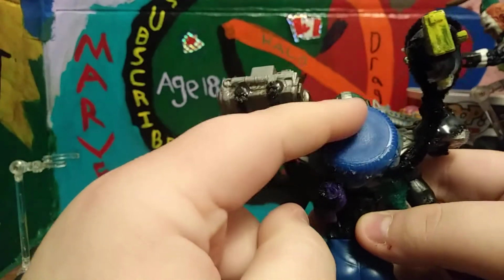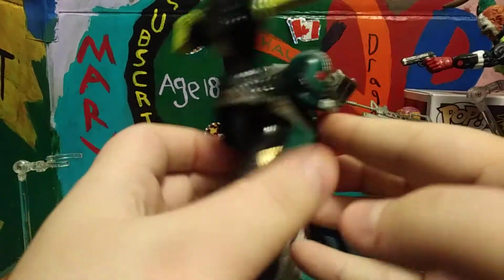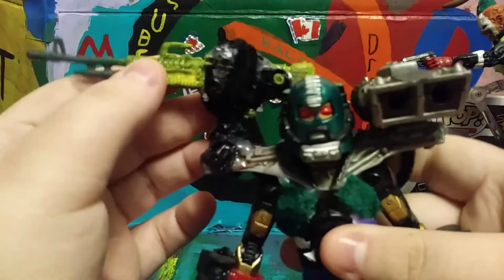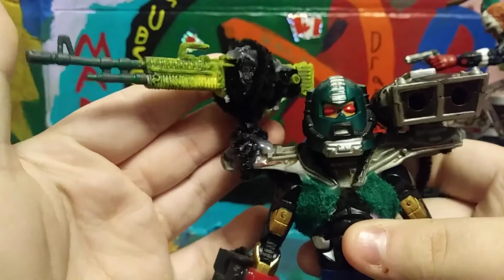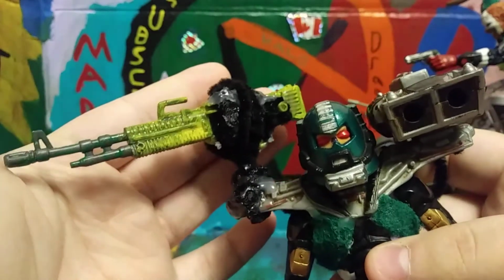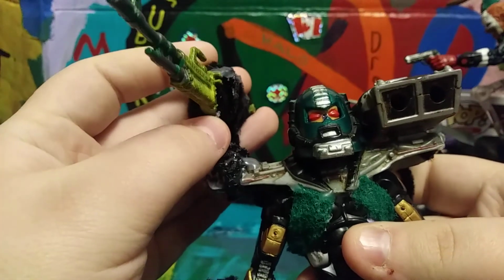And he's got a Pepsi cap here to hold his power source and his energy to fight through. He's got this big-ass cannon. I don't even remember where I got it from. I know it's from his doll store stuff.